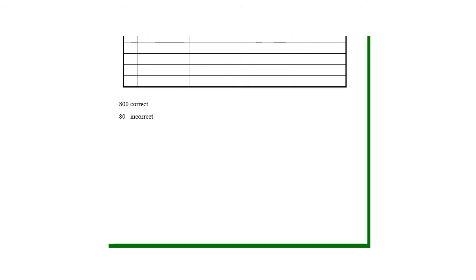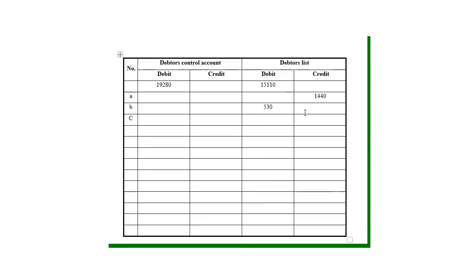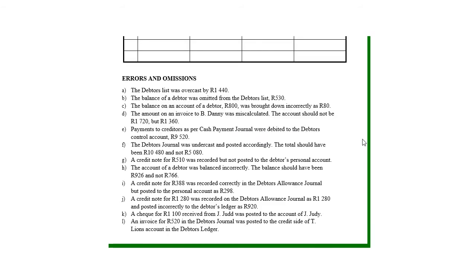So it is less than what it should be. To fix it, if it's less, I must do the same as what I did with the balance. Always a debit. So what is the difference? It's 720, and I said I must put it through the same, so I must debit the list. They're not saying that the general ledger is wrong, just that the individual debtor's balance was calculated incorrectly.